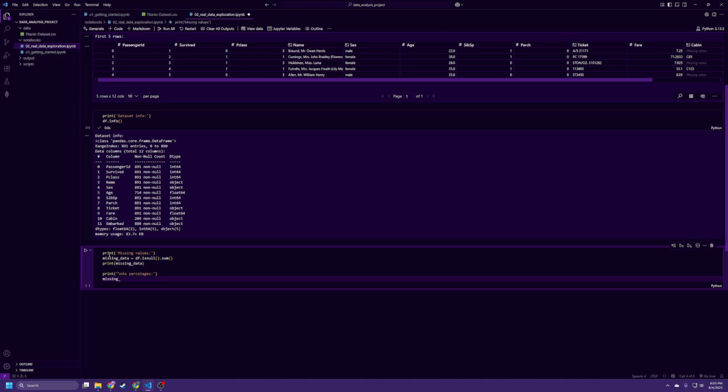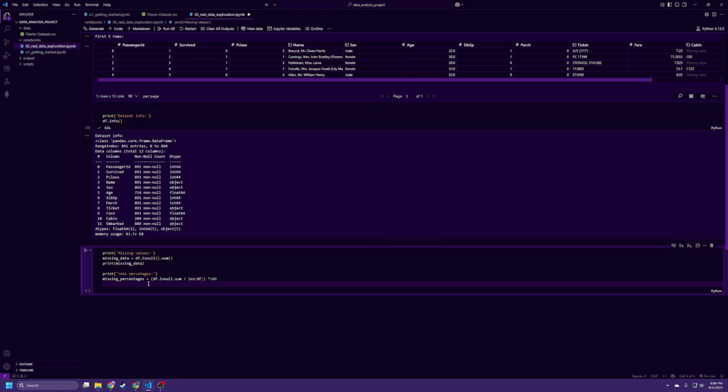We'll create another variable named missing_percentages, and we'll do this by doing df, which is the dataset, .isnull().sum(), and we'll divide that by the length of the dataset, and then multiply that by 100 to get the percentage number.